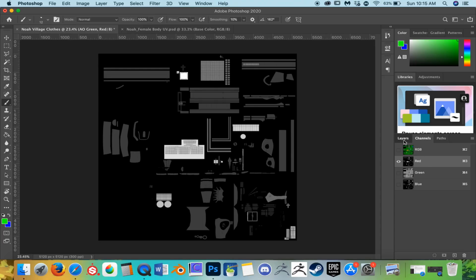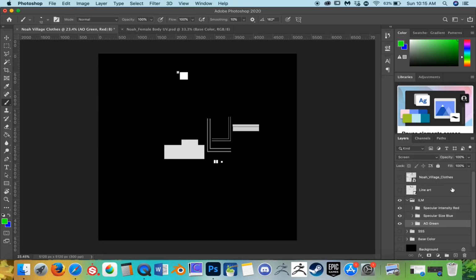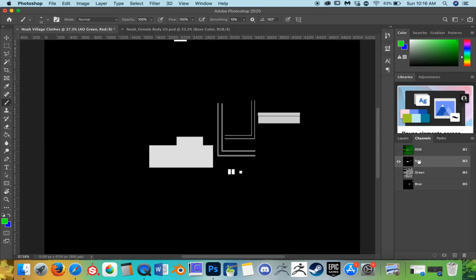So let me go ahead and turn off the UV map. This red channel controls the specular of the model, and that indicates where light is going to be.